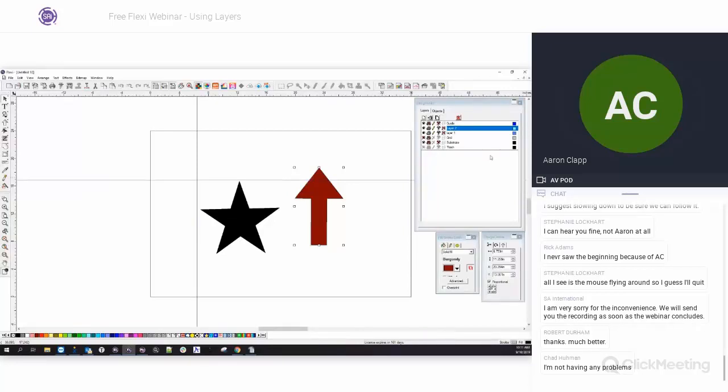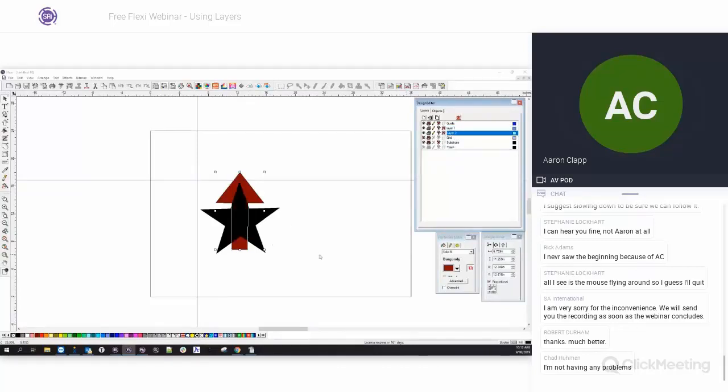So that's kind of the real basics. One of the things that you can do, and we'll discuss this in the Objects tab too, is if you want to move layers around, you can do so just by dragging and dropping. If I grab this layer and select it, you see this little dotted line that I'm seeing here? This allows me to put this underneath layer 1, and when I do so, it instantly changes on screen. So now my red arrow, my burgundy arrow, is below my black star, and I can do this as much as I want.